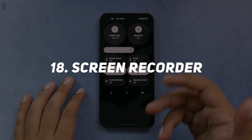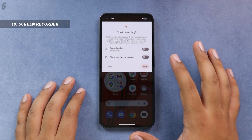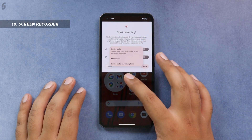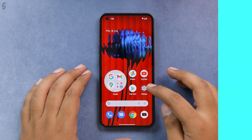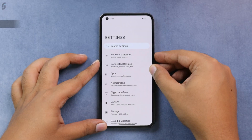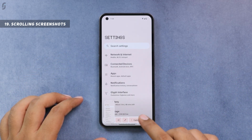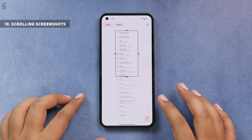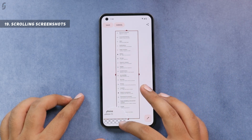Screen recording is present here, but it is the default stock Android 12 screen recorder. You can capture device audio and microphone audio at the same time; however, there are no options to choose video quality. You also get support for scrolling screenshots with an interesting new animation — whenever you capture a normal screenshot, you get a 'Capture More' option. By tapping on it, you can see the full long window and scroll to where you want, then save it as a single long screenshot.